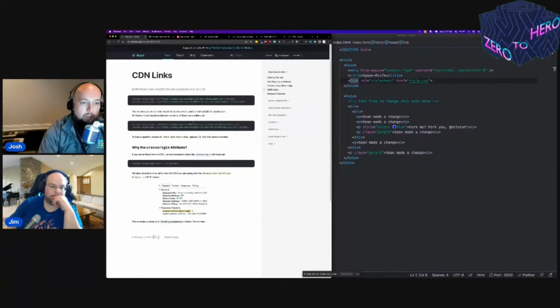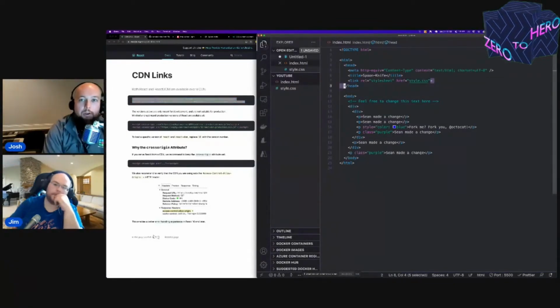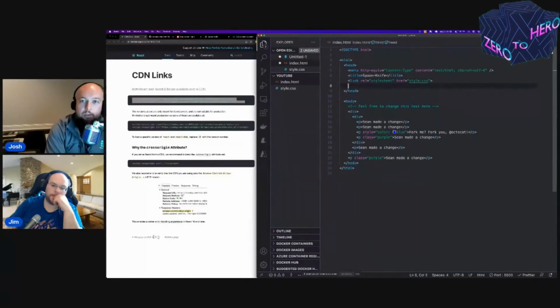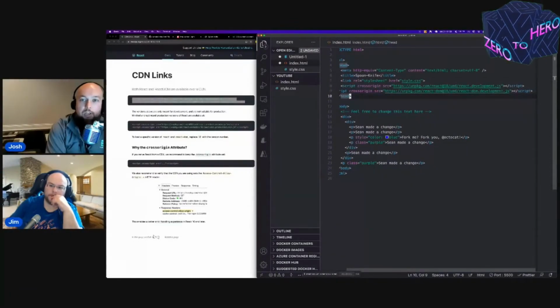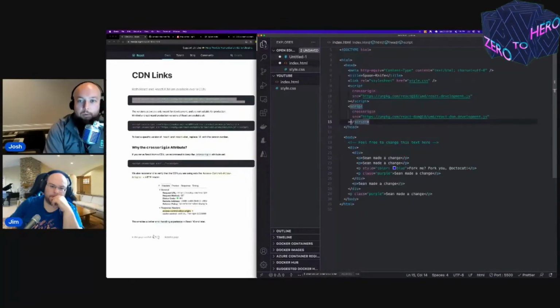Okay, so now what's the difference here? So it's React 18, both React and React DOM are available on the CDN. The versions are only meant for development. Okay, so one's for production and one's for development. I know that the development one will probably give you better feedback if something happens, like a better error output. So we'll put those on the page. So you just put those in the head. Really, because they're script tags, you can put them anywhere you want.